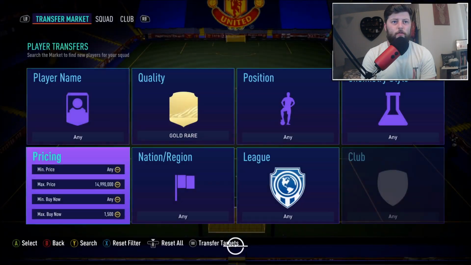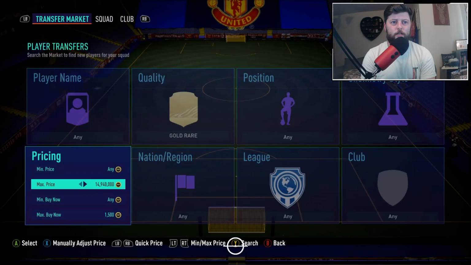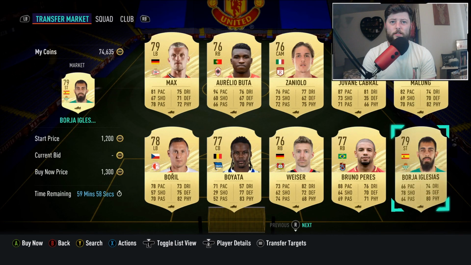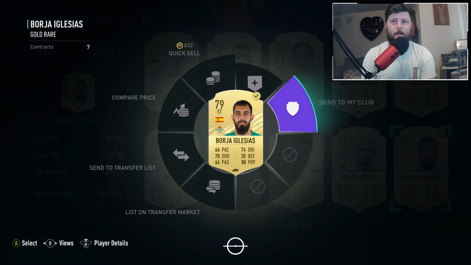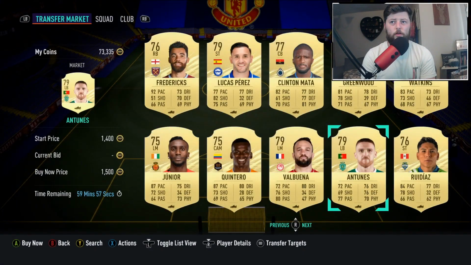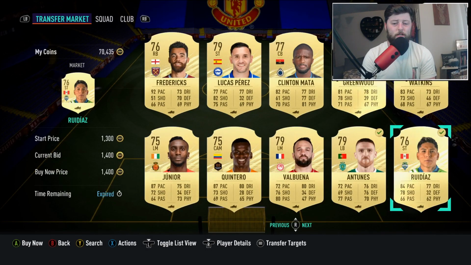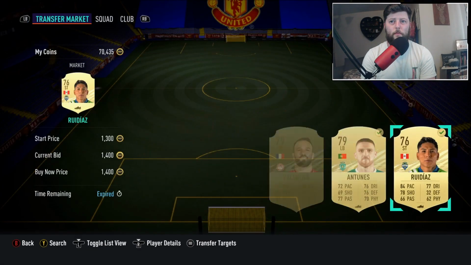I think everything's gone there already, and you can see the requirements. I don't even know if it's refreshing there. I don't think it actually is. There we go. So obviously you can do this and just snipe a little. If you do get a 79 or an 80, you can then use that in the 80 rated SBC if you want, or as we go through it, you'll see a bit more of a method.